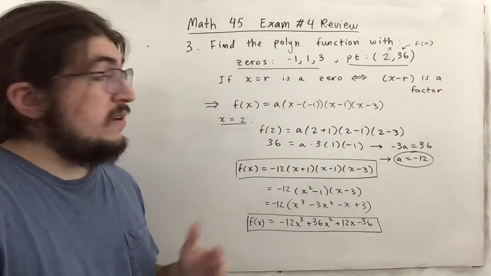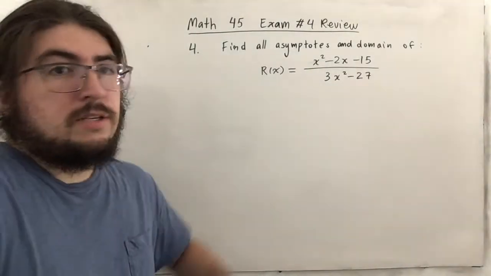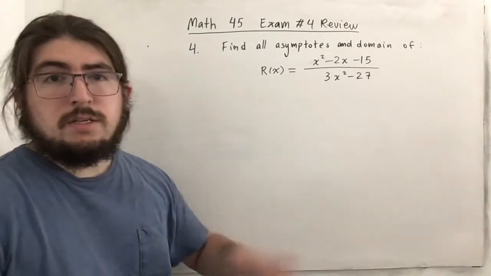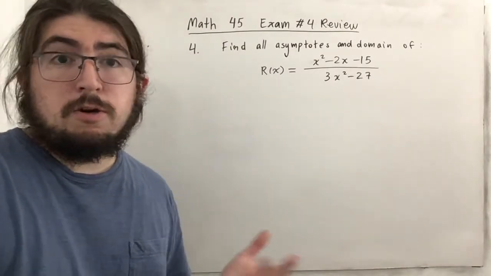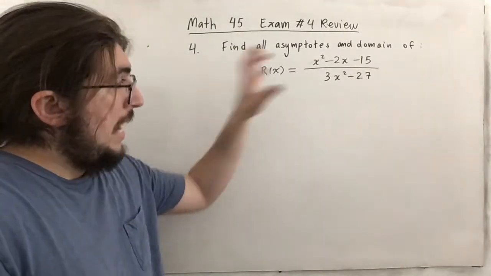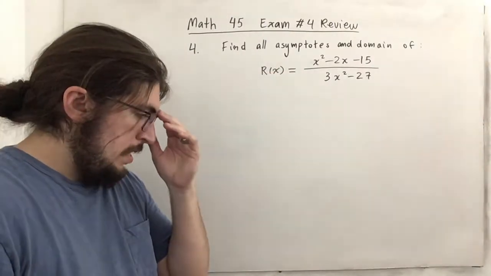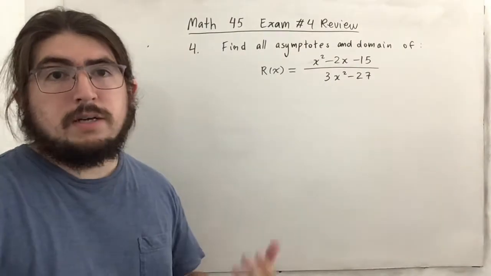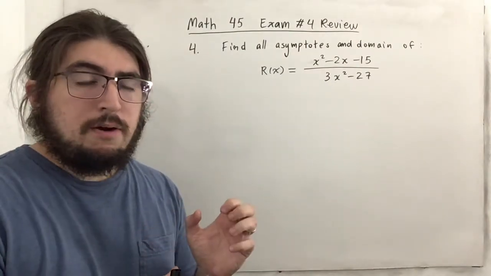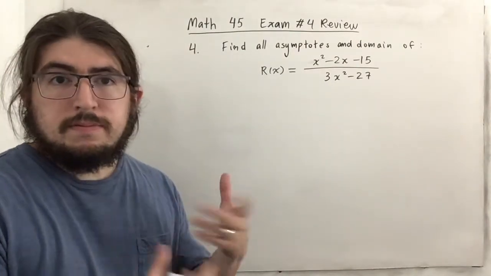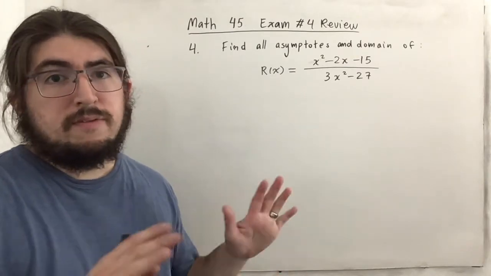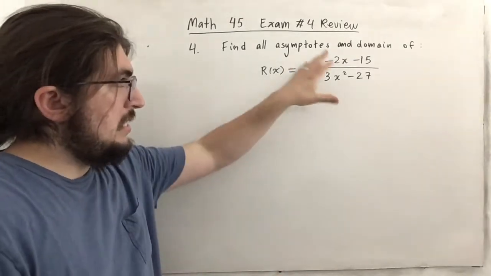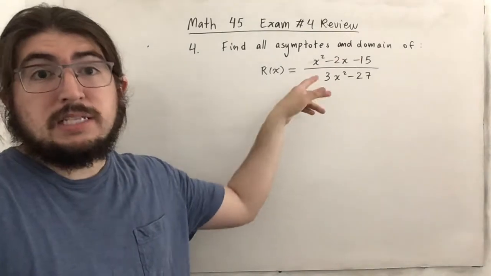Good. So now moving on to number 4. Okay, so for number 4 here, we're asked to find all asymptotes, vertical, horizontal, and possibly oblique asymptotes, if there are any, and the domain of this function. Now, the first thing I'm going to notice is that we can possibly simplify this, so I want to. But remember that if something cancels out, when that canceled factor is equal to 0, that's excluded from the domain still, because as is, we can plug in that value and get 0 over 0.